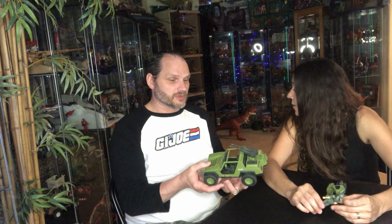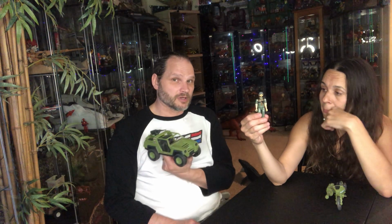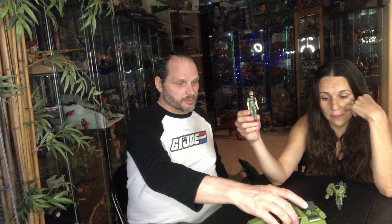And I want him to show more of his play sets, because he has some really cool play sets, and there are so many accessories, and he has them complete with the boxes, and he has a massive Joe collection. It's crazy. So the design of this Jeep is, from my understanding, from what I've seen in pictures on the internet and even on a poster, based on a Lamborghini prototype, or just a design that they made. I could be completely wrong, but I'm pretty sure that's what this mold is based off.